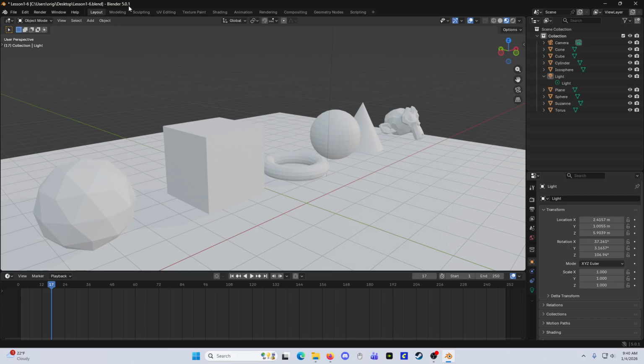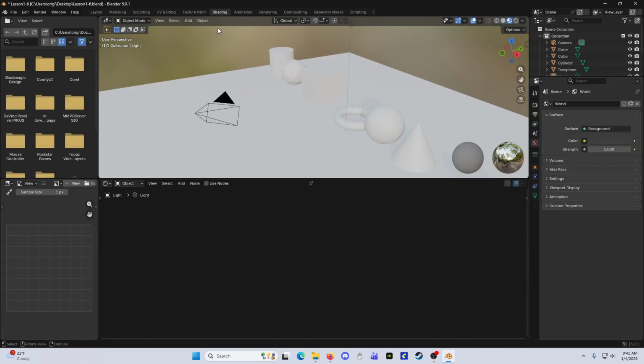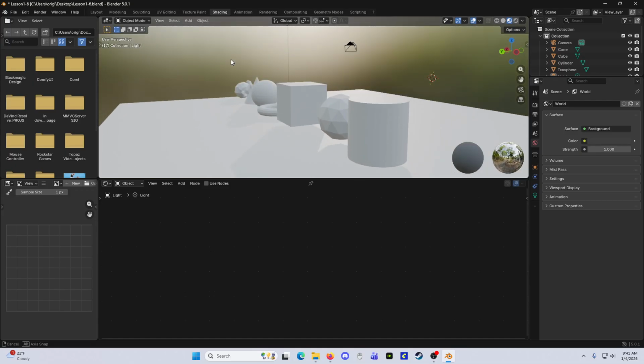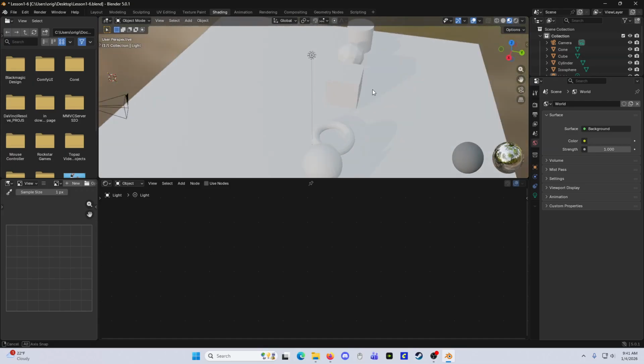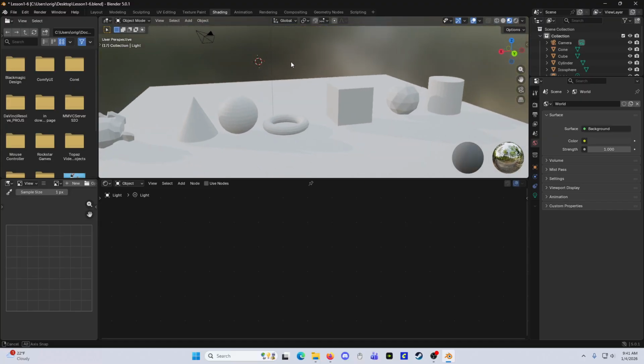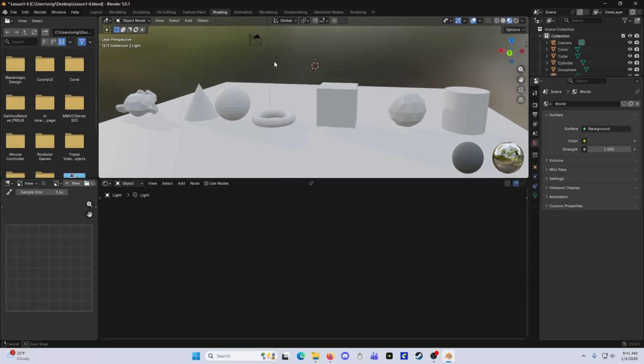So these are, as he calls them, workspaces. There we go. So all these are different workspaces, and then he wants us to go to shading. There we go. Okay.